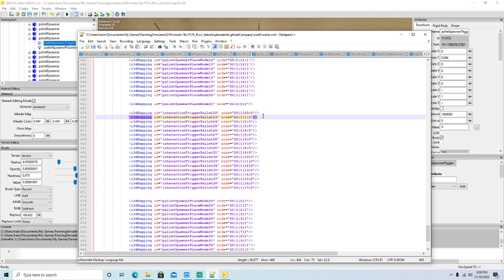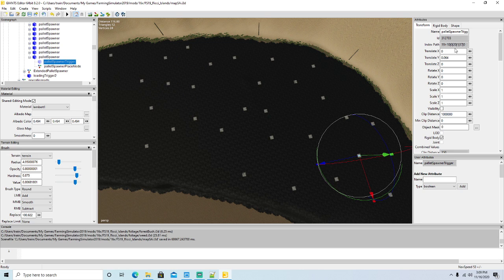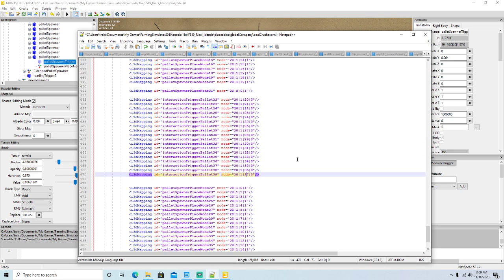And you're going to be 21, 22, 23, 24, 26, 27, 28, 29, 30, 31, 32, 33, 35, 36, and 37. So this last one should be 21, 37, and 0. And it is 21, 37, and 0. So that's right, or correct, I should say.